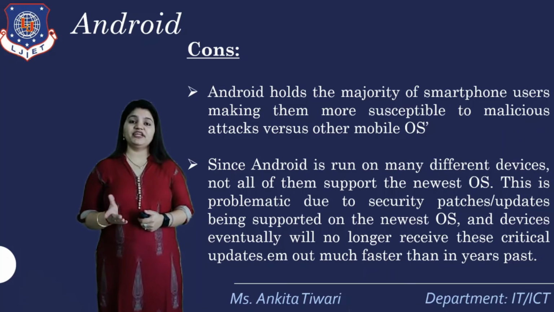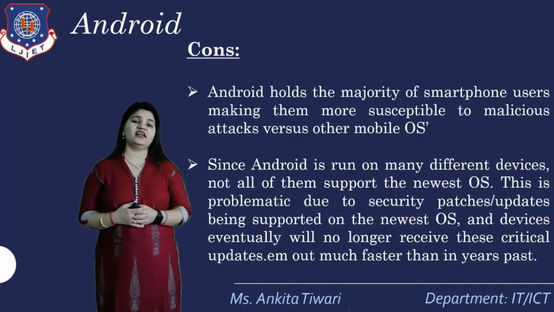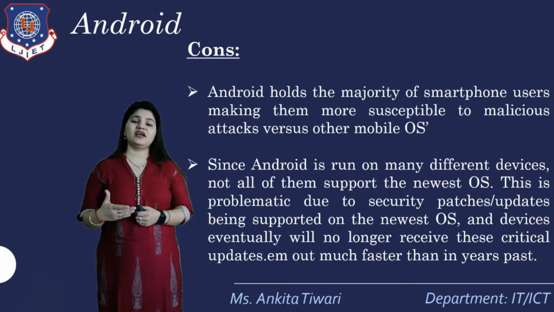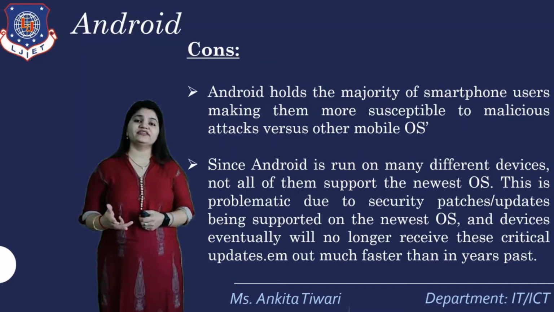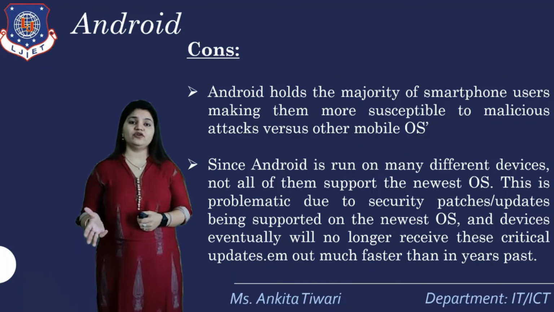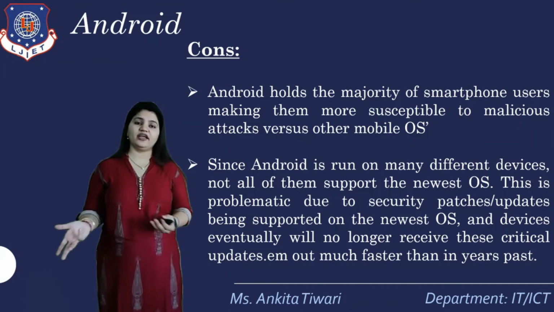Why is it problematic? Due to the security patches and updates being supported on the newest operating system, the devices eventually no longer receive these critical updates. It is important to keep in mind that if we are not receiving any updates, then how can our operating system get updated? If they are not receiving it, they cannot do it.